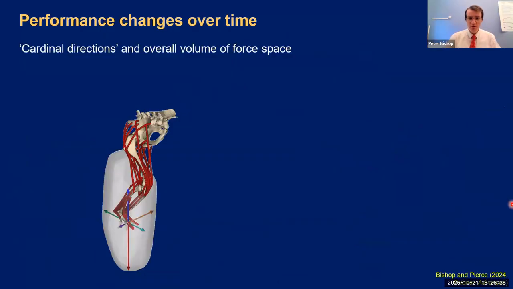So for each of our species, we calculate feasible force spaces across a range of postures. And then to look at the results, to look at limb performance, we can focus on a variety of different metrics. Here we're going to look at two aspects, which is the cardinal directions of force: how much force is being produced up, down, forwards, backwards, lateral, and medially. And we can also look at the volume of that feasible force space as well, which gives us an overall metric of force producing ability.